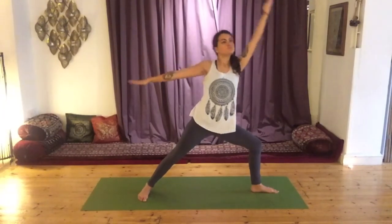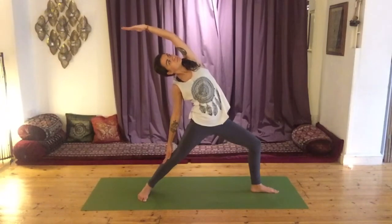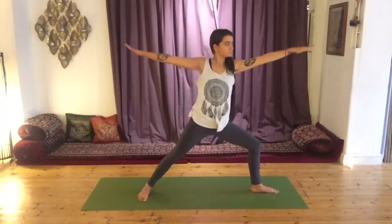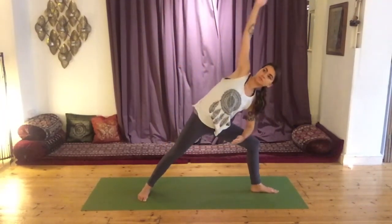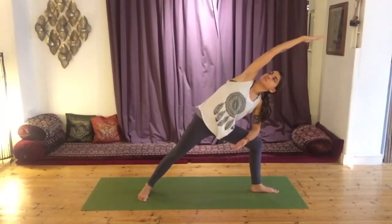Inhale, flip the front palm, come up and over to your reverse warrior, bringing the back hand to above or below the knee of the back leg. Looking up to the top arm. Exhale, come straight to your side angle pose, resting the forearm on the thigh, reaching the top arm over, fingertips pointing to the top of the mat.